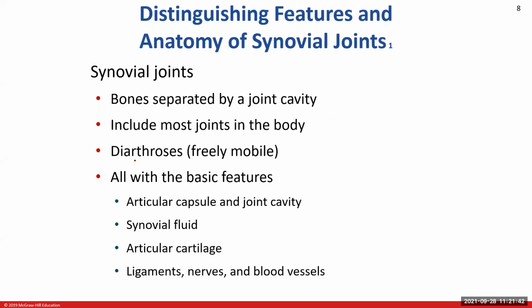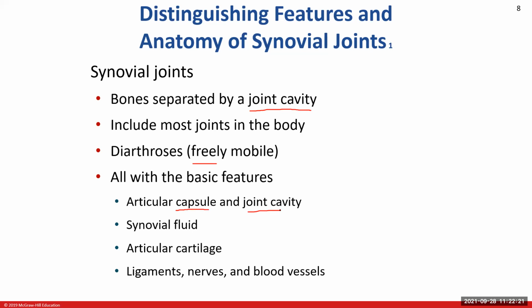And then finally, our last type of joint here is going to be the synovial. All right, these are the diarthroses. They're freely movable. Okay, most of the joints in your body are going to be synovial joints. So that means that we'll have a joint cavity in between the bones that are articulating here. So with these types of joints, all right, you're going to have a joint capsule, also known as an articular capsule. And so we're going to also have a joint cavity, and that joint cavity is going to be filled with synovial fluid. And we'll talk about all of what synovial fluid does shortly.